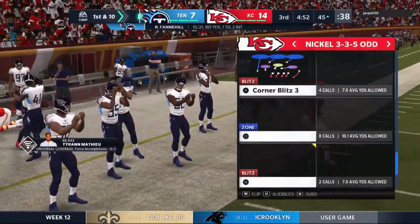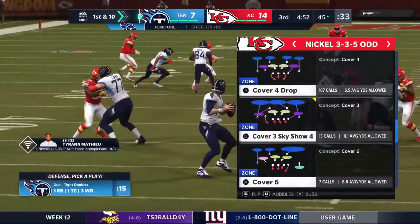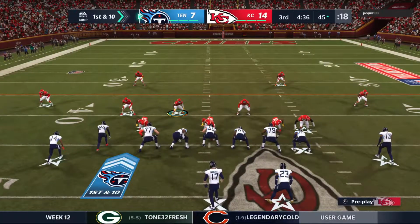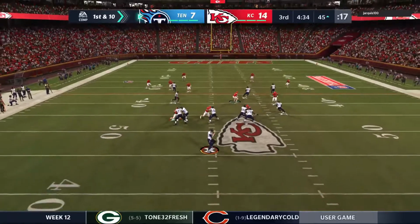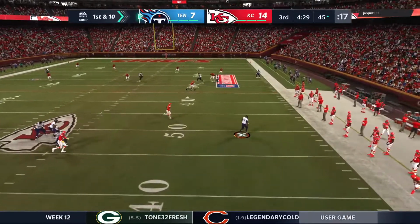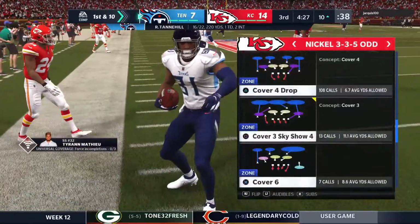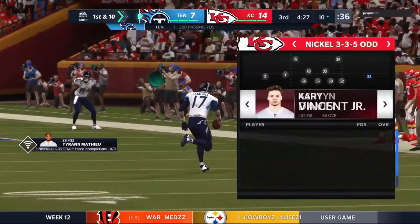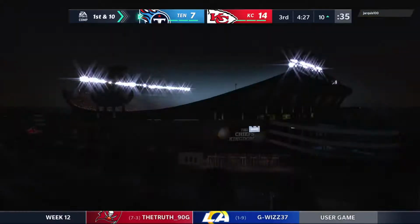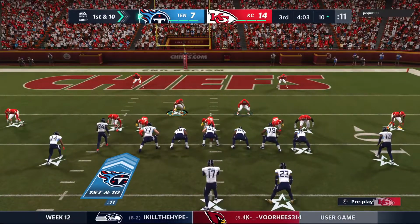And out of bounds on the other side of midfield at the 45. It's a pickup of 17 and a first down. Well, that certainly has to feel good. It's not all the time that the play caller should get all the credit. Sometimes I think in the huddle, the quarterback just says, hey, who's going to make a play for me? I just need something right here. And the end result there, nice first down. Drive keeps moving. Got a man. It's caught inside the 10. And he is out of bounds right around the 10-yard line. And that one results in 35 yards. Two big plays in succession. Not sure this D knows what hit him, but now they got to get ready. It's 1st and goal.